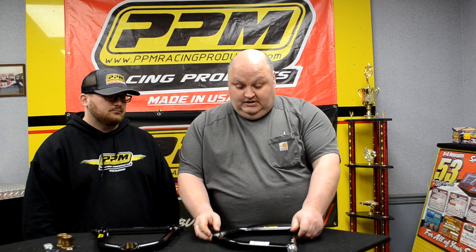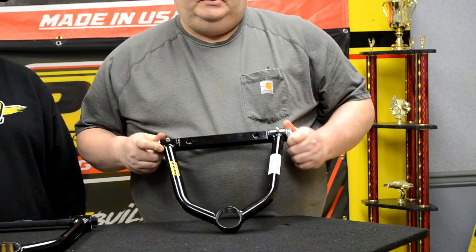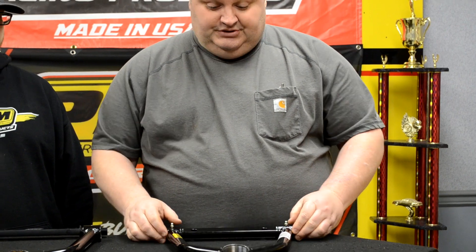Mr. Randy will tell y'all about our standard screw-in. I have a standard screw-in upper — it's all welded together. The DOM tubing has a six-inch center bolt pattern for all the truck type blade models. There's extra clearance — that's a ball joint pocket for your coilovers that have a lot of caster in them. It has a 13-degree pocket that takes a standard Moog or QA1 type ball joint.